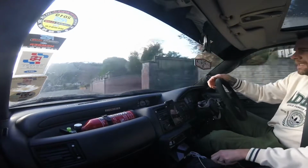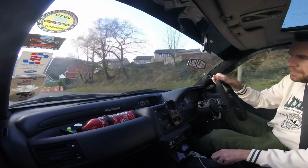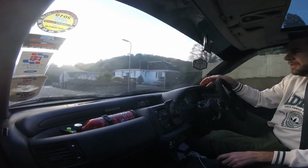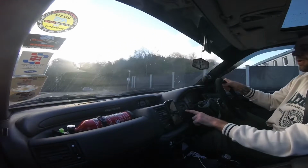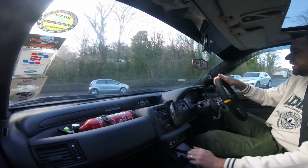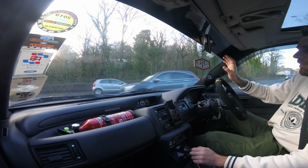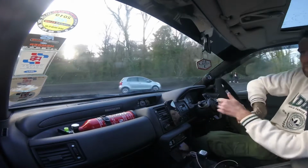A few things that the Mark V Escort has different to the Cosworth. You'll see mine's an RS2000. This part back here does not come standard on a Mark V Escort Cosworth. We don't have this part, which is the aircon clocks and the controls. They have a little switch down here with a dimmer, which you don't get on the Mark V's standard Escort. The clocks have 170, that's different too. All this has additionally been added in. They have a heated screen as an optional extra. The RS2000 model did come with this. Not all Escort RS Cosworths come with that.